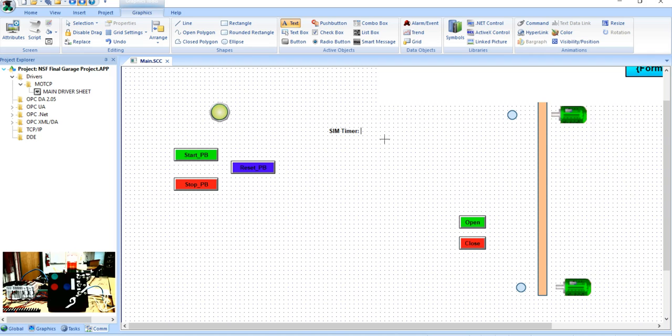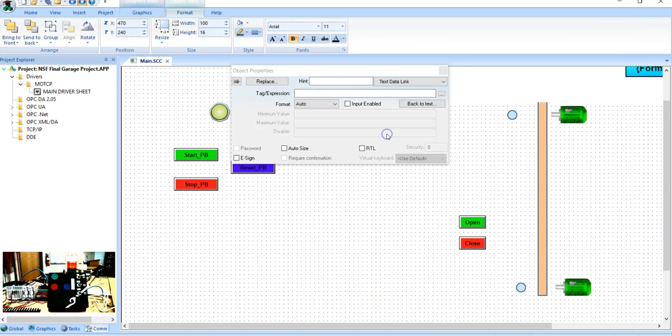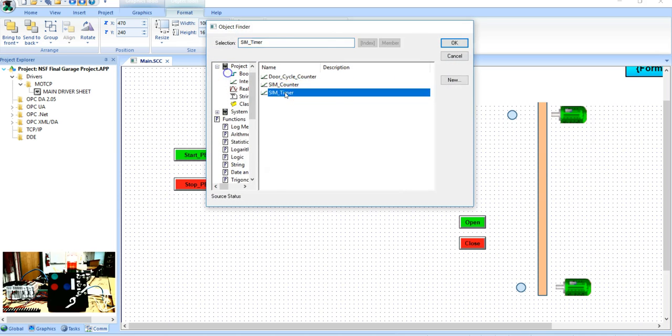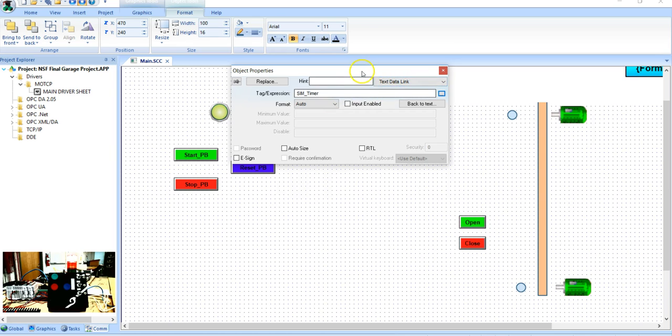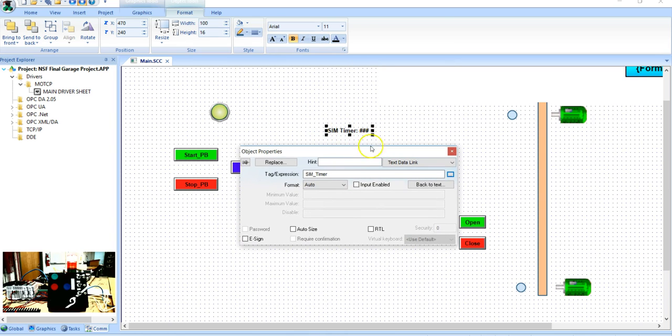Well, it counts 10 per second, so it counts 0 to 100. So I need to put 3 asterisks or pound signs there. Now what I'm going to do is highlight it, and give it a data text link. And now I want to go into its properties, and for data text link I want to add the expression that I put in there for the sim timer. Okay, so now really this thing has 2 attributes. It's linked to a data, and then there's also one that's just for the text itself.